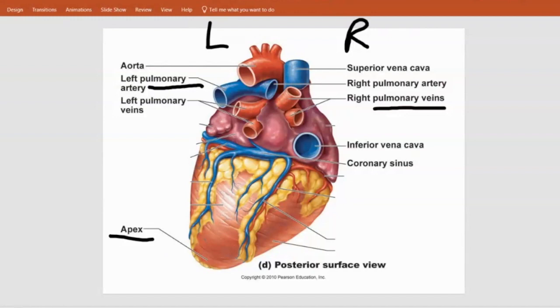Okay. The number one thing I show you this picture for, and I will say this, it's a good chance you're going to be asked pulmonary on a picture like this. You might get one set of pulmonaries on the front and one set on the back. To me, this is easy because you see the four. You see the four all together, and you can see that, oh, wow, they go close together into the same chamber.